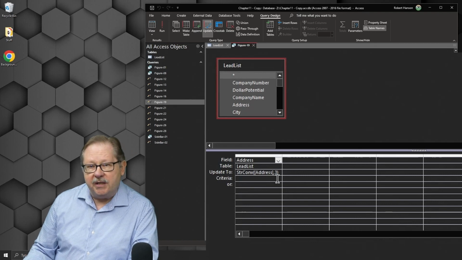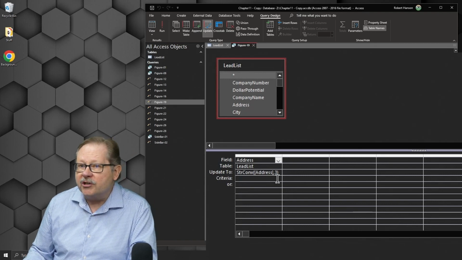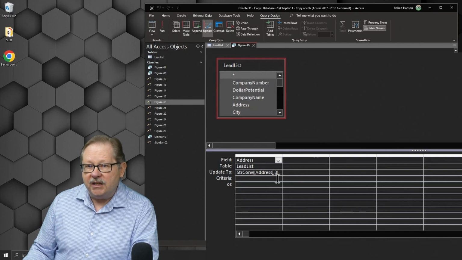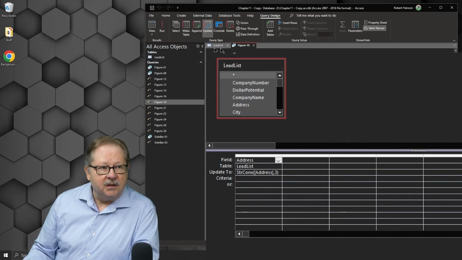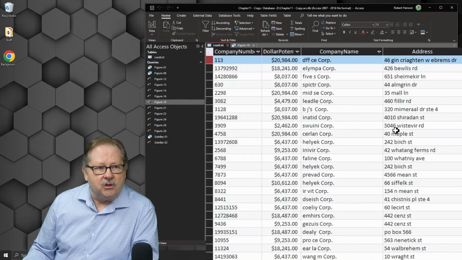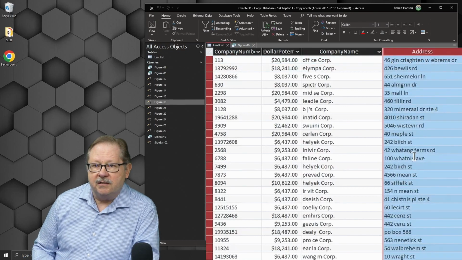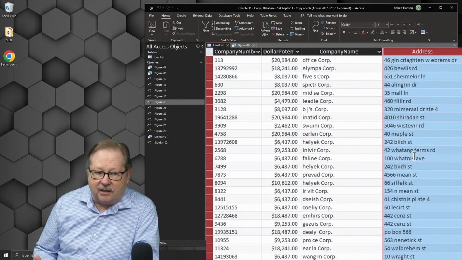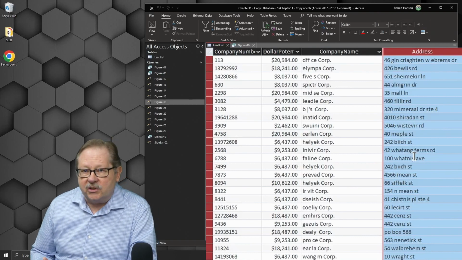The type 3 means it's going to convert just the first letter of each word in the field. So I will go ahead and look at my address field. Let's see what it looks like beforehand. Here's what the address field looks like beforehand. It's got a number and it's got everything in lowercase. That doesn't look very good.